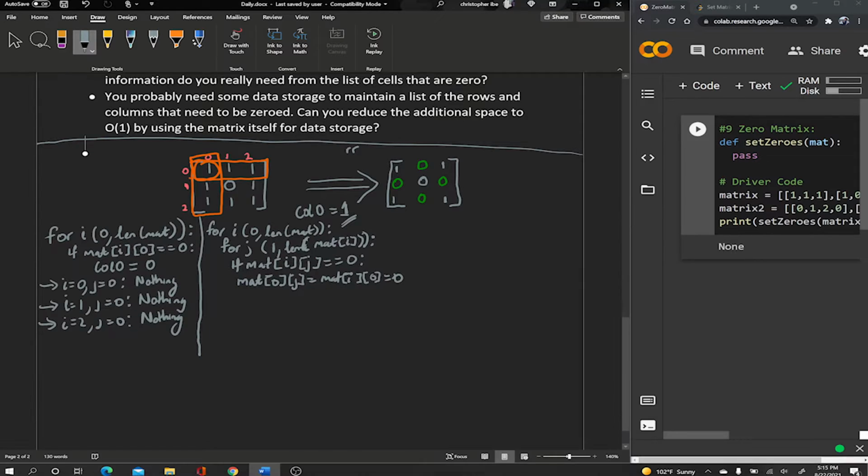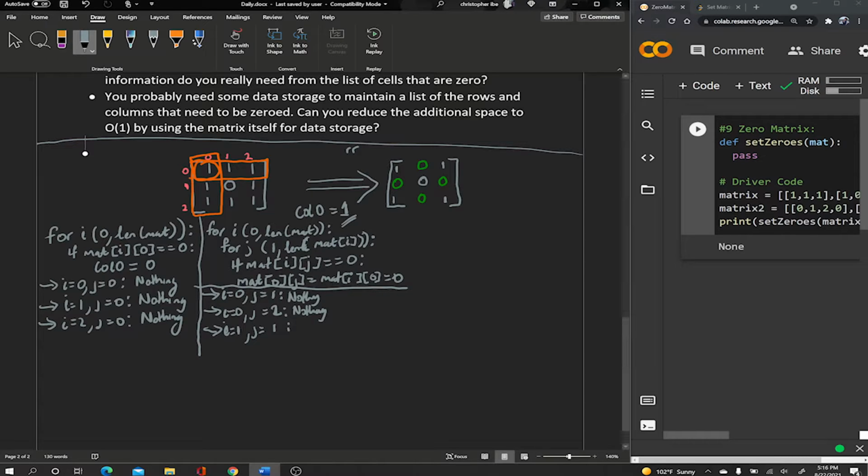First, we're obviously going to start with i equals 0, j equals 1. I'm going to draw a line right here, because obviously we're starting j from 1. In this case it's this guy, 0, 1. This guy is a 1, nothing happens. We go on to the next guy, j is going to move, not i, so i is still 0, j equals 2. At 0, 2, that's a 1, nothing happens. Then we go forward. i is now going to be 1, j is also going to be 1.